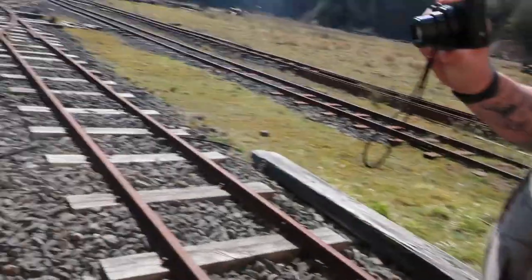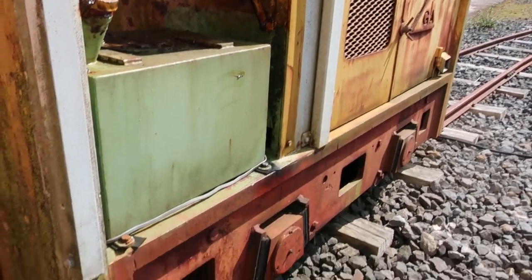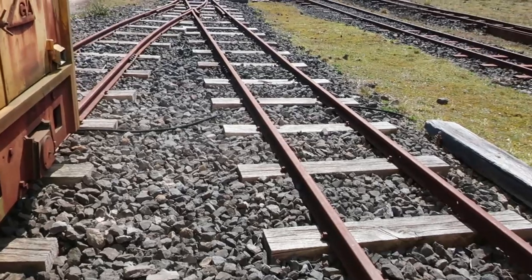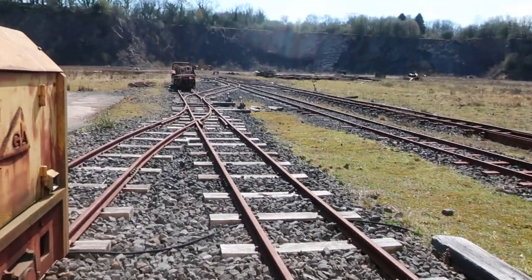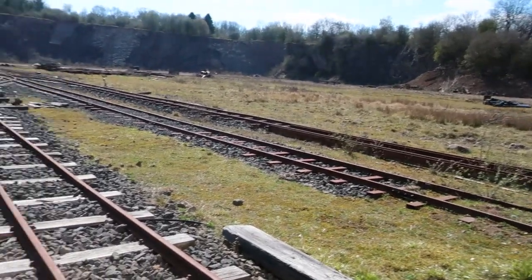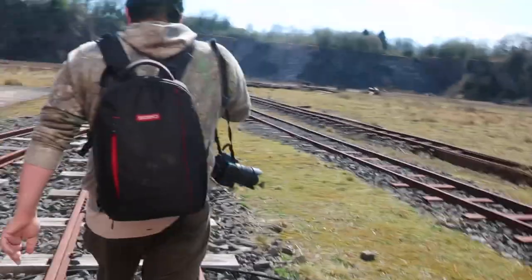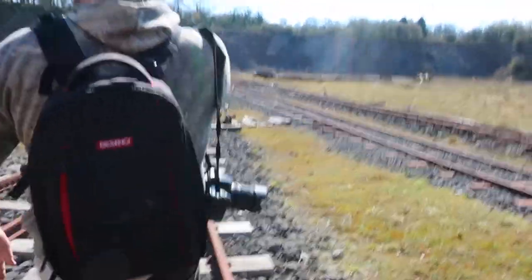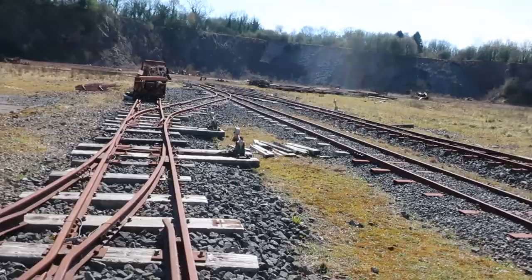Look how beautiful this is. Absolutely stunning. Not gonna lie. Tracks aren't too bad, really, are they? You've got tram lines everywhere. There's tracks everywhere. We've got parts of cranes, we've got railway sleepers everywhere. A lot of materials. We've got this train down here. Another train. Quite a few trains here, isn't there? The industrial train graveyard, pretty much.